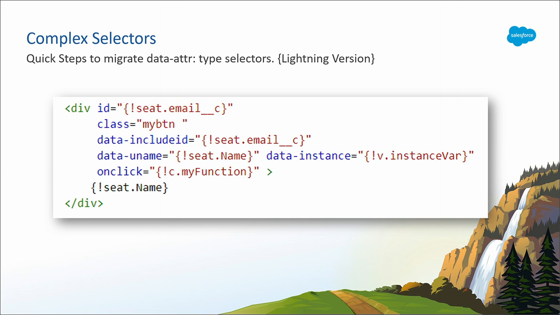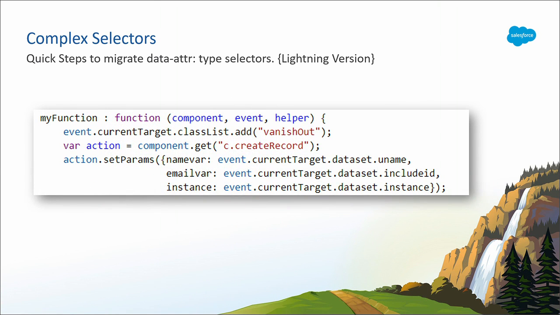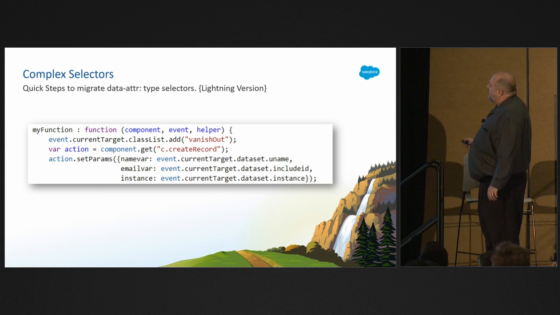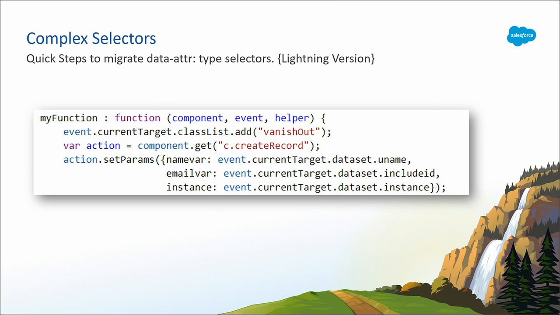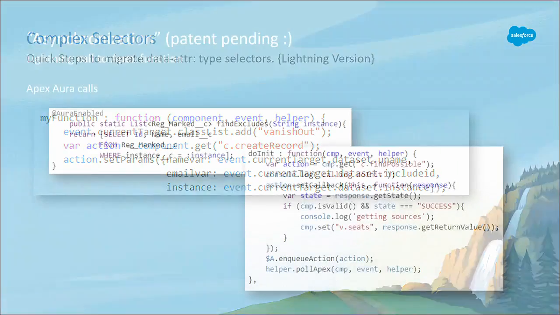Yep, clean one. Yep, and here's, sorry, I've already jumped the gun. So this is accessing the data set. So event.currentTarget.dataset.id. So everywhere that I had uname, email, instance as a data attribute comes over, and the function is able to grab that really quickly. So there's a couple of hoops to jump through, but your code ends up being a little bit cleaner.